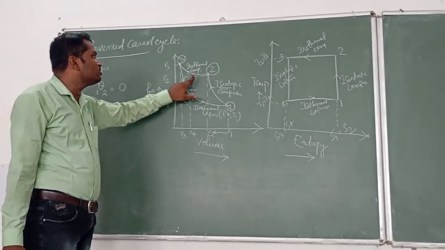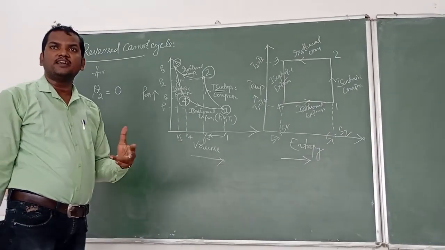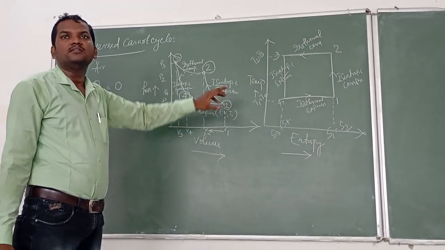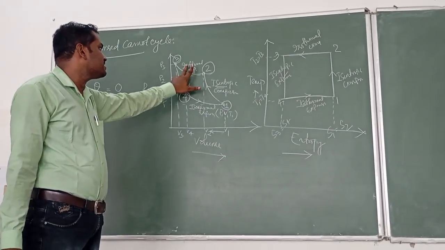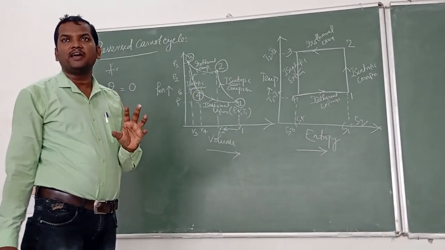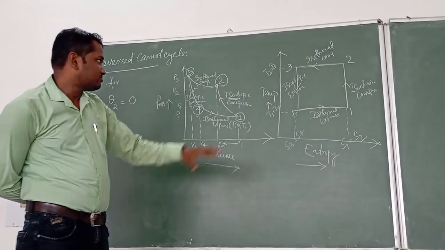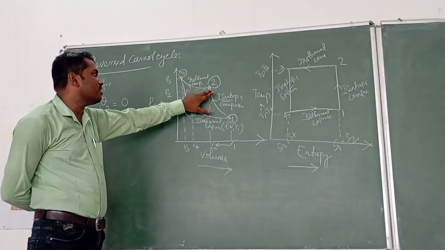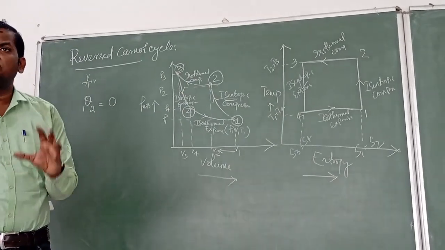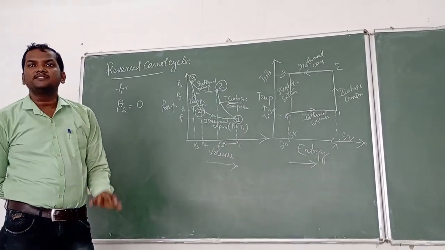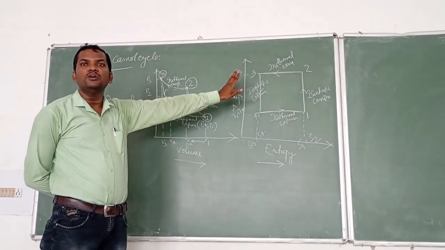After that, stage 2 to 3 is an isothermal compression process. Now the air is again compressed. Where there is a compression, there is a device known as the compressor; where there is an expansion, there is an expander, a mechanical device. There are two devices used here, expander and compressor. So after the 1 to 2 process, stage 2 to 3 is isothermal compression, that is, the air is compressed isothermally. The temperature remains constant, therefore T2 is equal to T3.